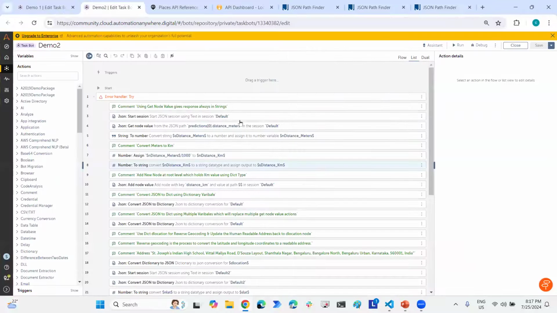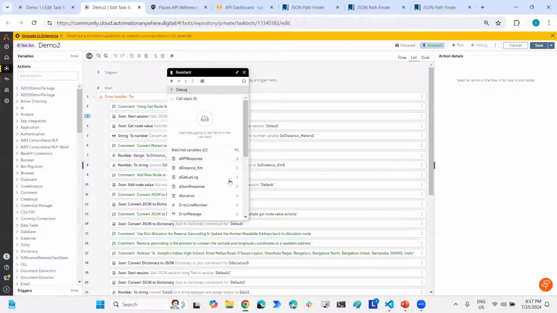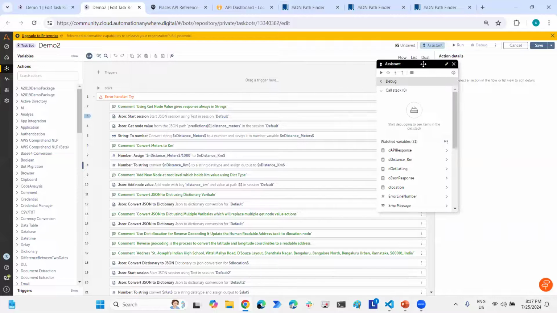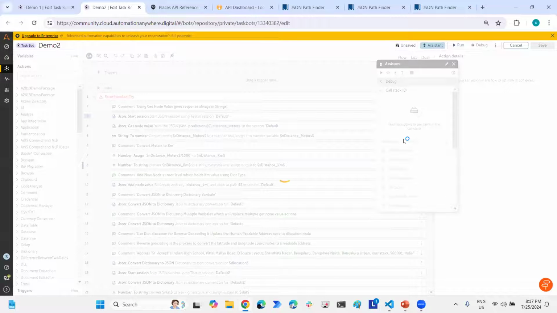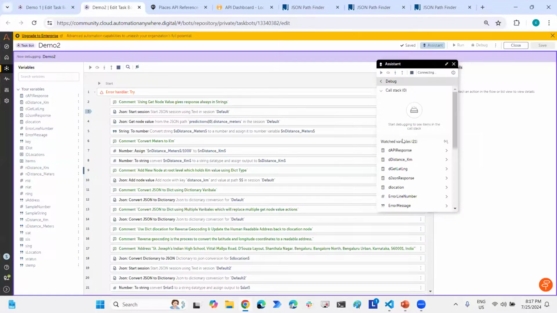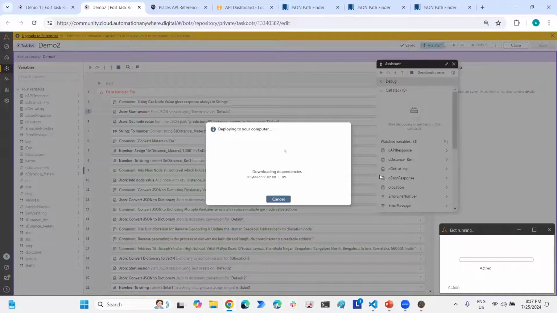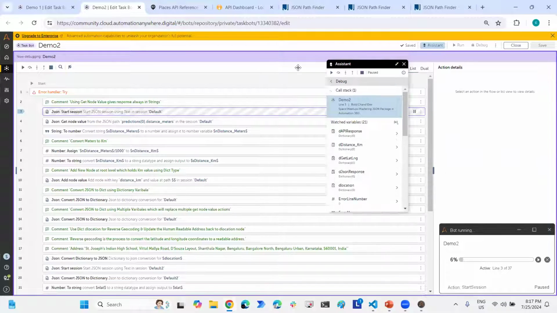Now we'll just see how things work in action. For this demo, I'll use the debug option and I'll show you each and every step, how things are working behind the scenes. Let me keep a breakpoint here. Now I'm clicking on add all variable values. Let me keep this aside. I'm clicking on the display button. Once it starts the debugging, I'll go line by line and we can see how things are working exactly.